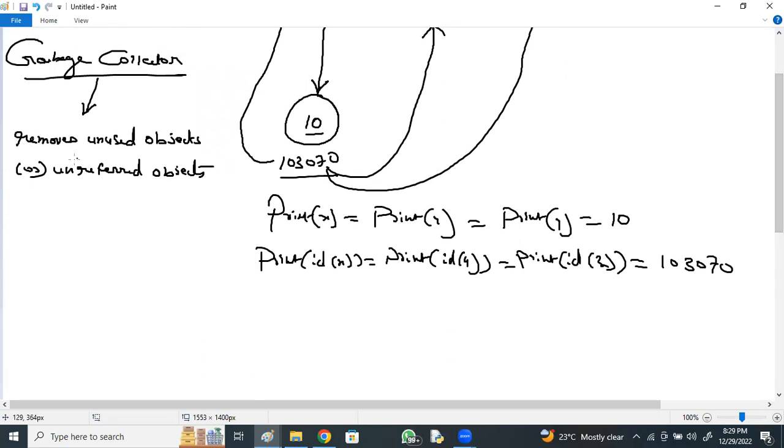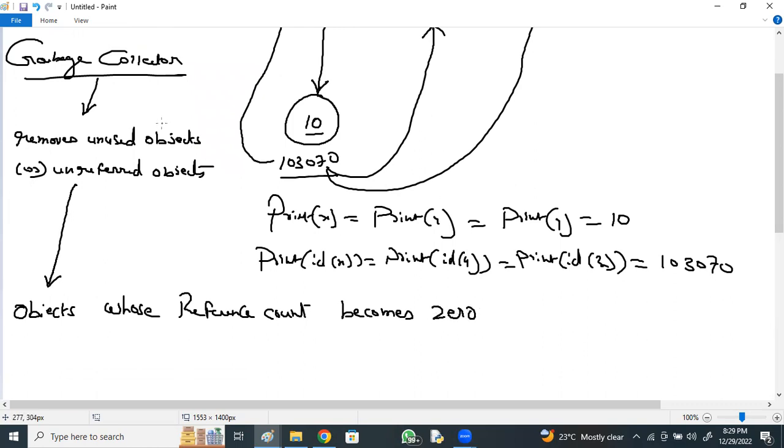What do you mean by unused or unreferred objects? Unused or unreferred means objects whose reference count becomes 0.